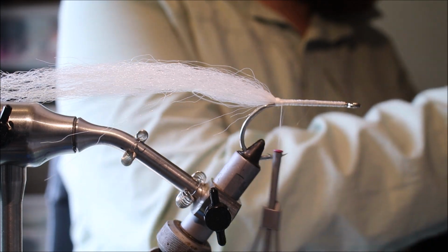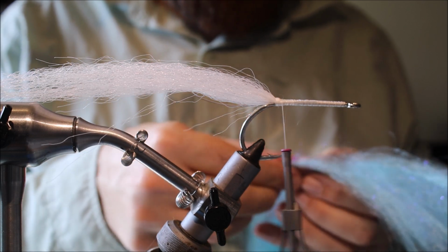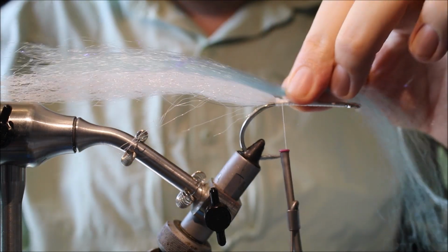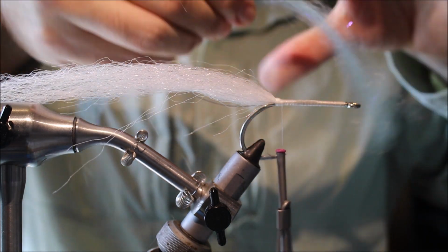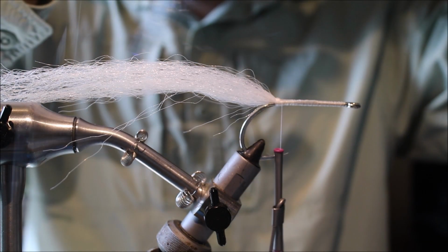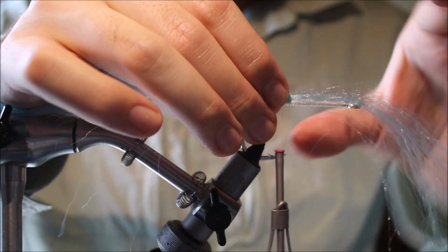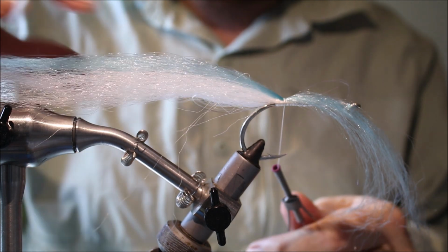Then I'm going to take just the same material in a pale blue. This stuff has slightly less flash, I would say, than Farrar Blend, which can be good. It just depends on your fishery, really, how much flash you want, but it's really nice stuff, slightly softer. Very nice to work with and really moves well in the water.